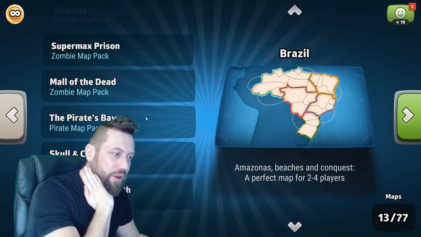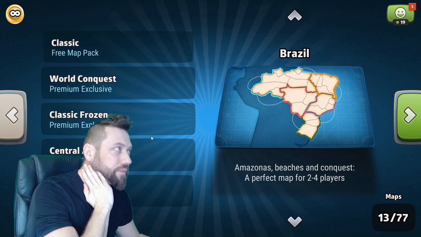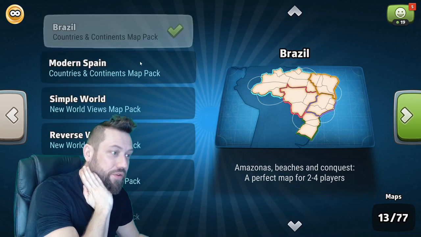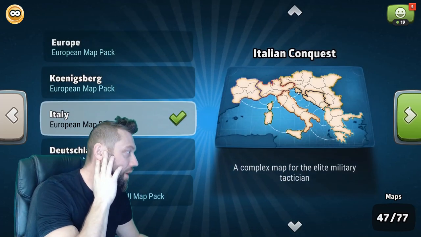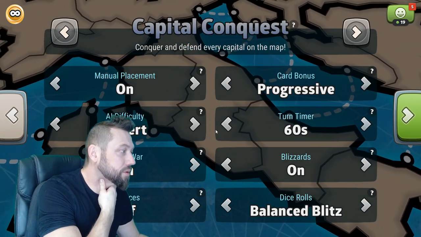So game 4 is Italy. Capitals. Where's Italy? Making him split his cap on Pete's first trade really helped. Yes. Where the fuck is Italy? There it is. Okay. Italy. Capital Conquest.